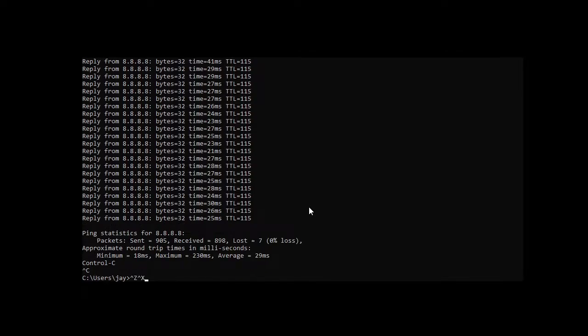So yeah, let me just show you. Let's see if I can actually. I don't know if I want to do a trace route. Will that show me my IP address? Is that my IP address? I don't think so. Hold on, I'm just checking something before I post this. That is not my IP address. Cool.